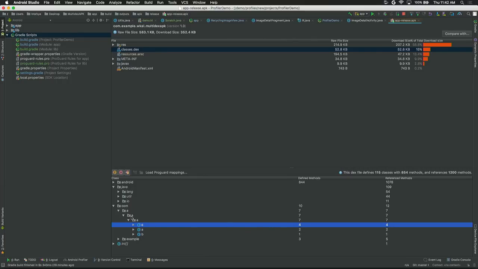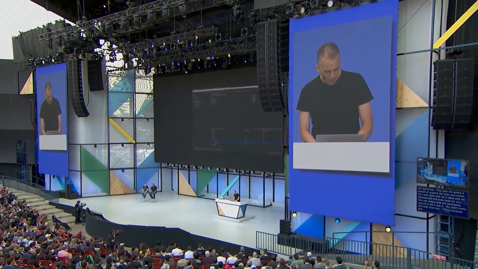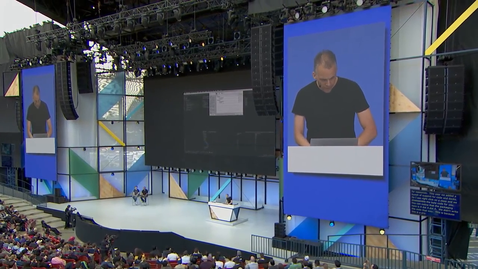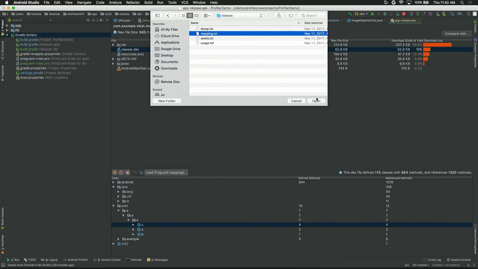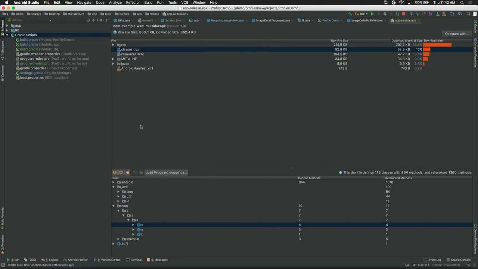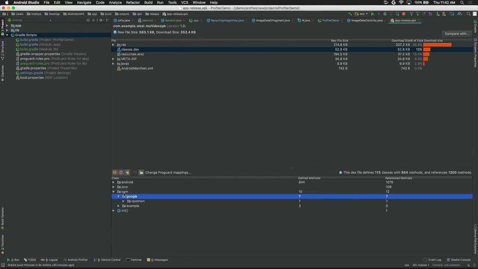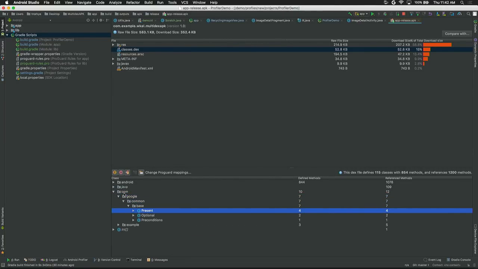You can also notice that the package name here is a.a.a, and I promise we didn't write the code that way. That's because this is a ProGuarded APK, right? So ProGuard has gone and shrunk all the symbols down to something very short. But now we have this button for loading the ProGuard mapping file. So when I do that, I've got to find my ProGuard mapping file. When I do that, you can see that we now show the original symbol names instead as you're drilling around on the DEX file, which is pretty handy.